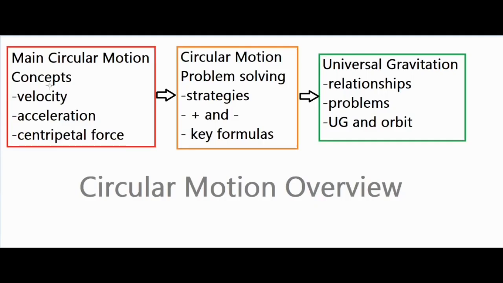We're going to cover some main circular motion concepts, talking about how velocity, acceleration, and centripetal force work when you're talking about uniform circular motion. We're going to take a look at some problem solving, some key strategies, where to place certain positives and negatives when setting up your formulas.